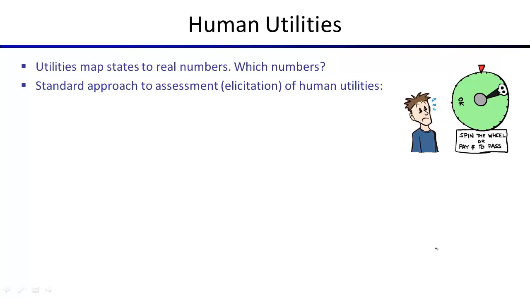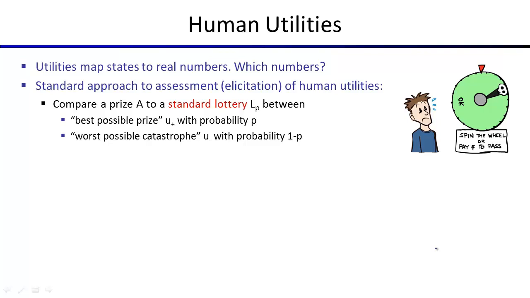Okay. So the thing that you get asked about has to do with some question where we compare the thing we're getting a utility for, right? A new computer, or whatever it is. We compare that prize to what's called a standard lottery. And the standard lottery involves you being unsure whether you'll get one of 2 things, one of which is very good and one of which is very bad. And we manipulate the probability until you think that lottery is about the same as the prize, and that's somehow a measurement of how much you like that prize.